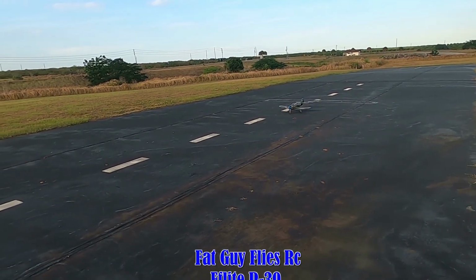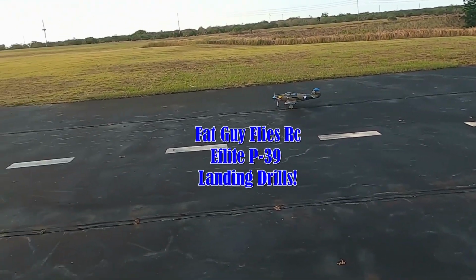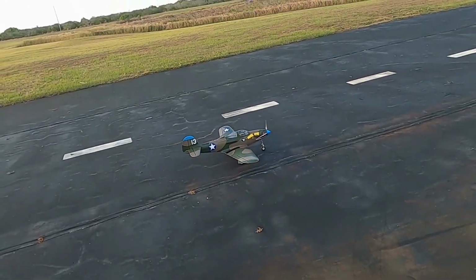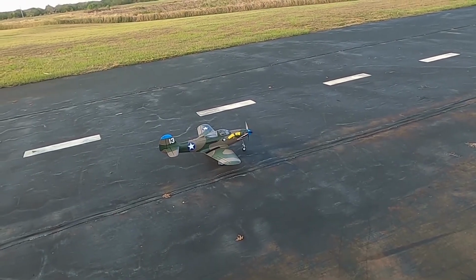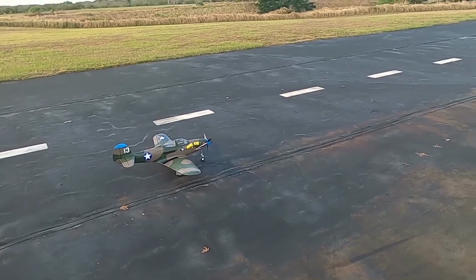Hello folks, Fat Guy Flies RC here. We're out here at the Avon Park field. We're going to be taking up the Eflite P-39. I'm going to try to give you a little bit of example of how to fly this warbird and how to land her. Specifically pointing out landing. That's the number one skill you need to try to be the most proficient with.